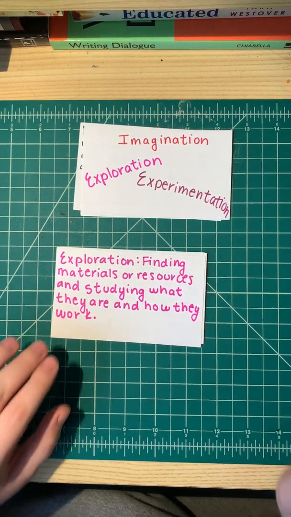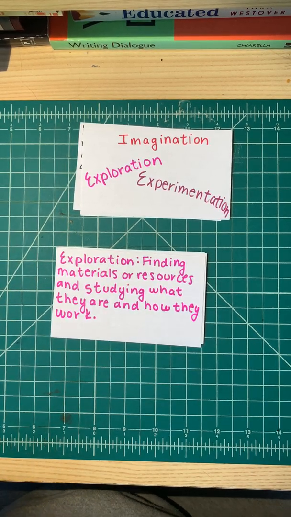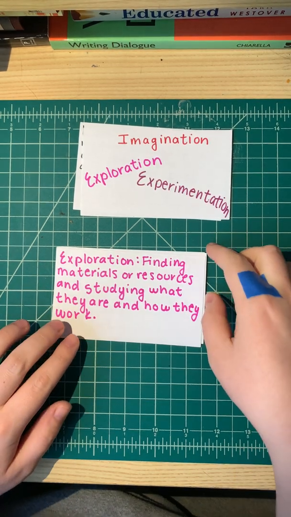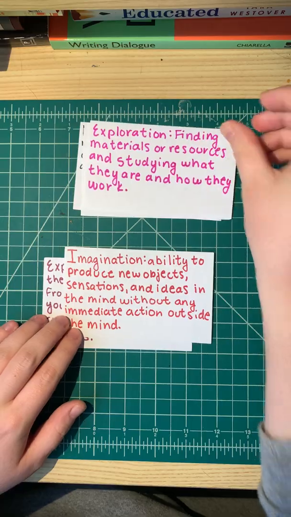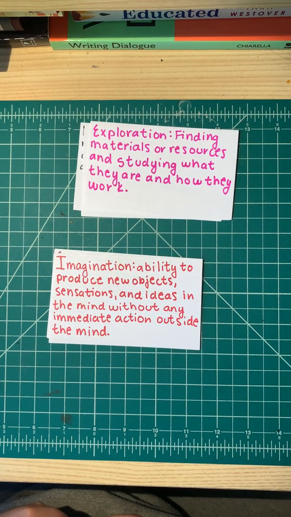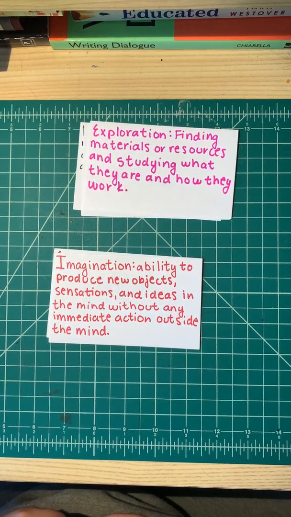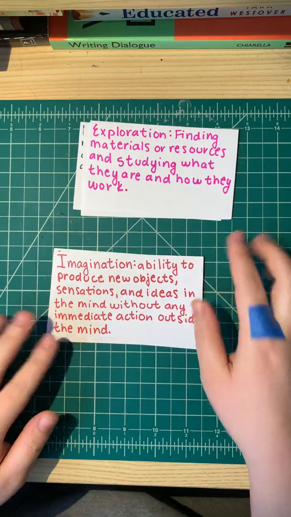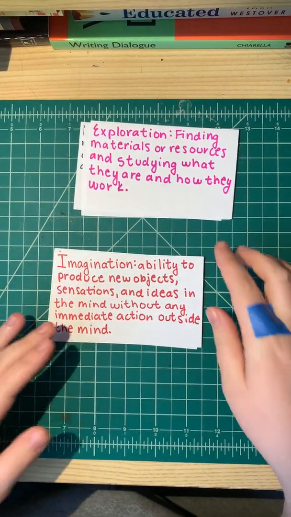So in this context, we will be exploring our tools, which will be our writing and drawing utensils to create. Imagination, the ability to produce new objects, sensations, and ideas in the mind without any immediate action outside the mind. So when I think of imagination, I think of it as like the engine to a car. Like it gets the mind rolling, but we're not moving anywhere yet. So you'll be using your imagination to turn shapes into characters.